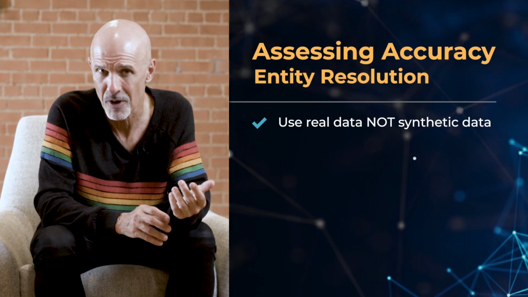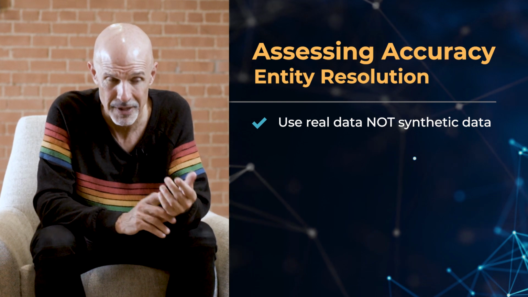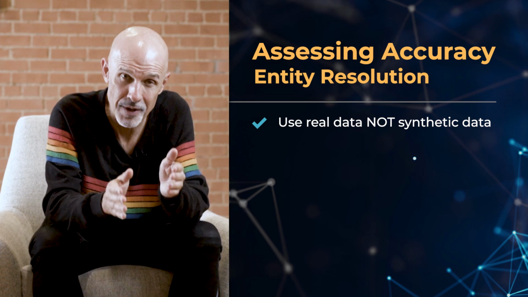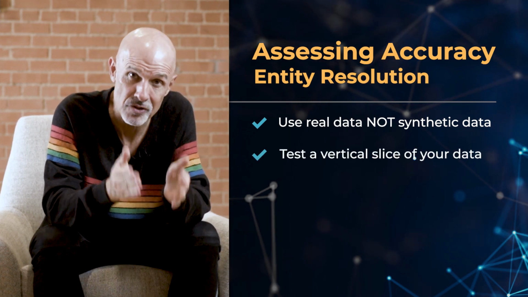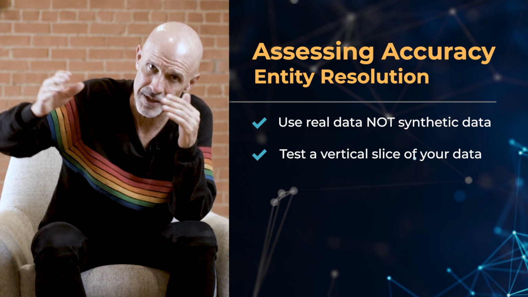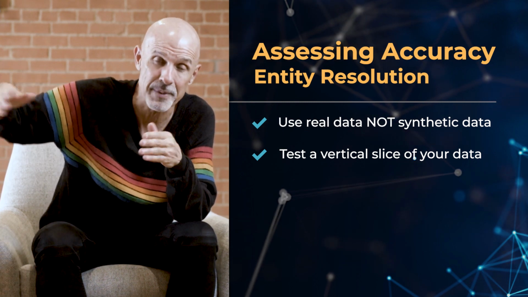So let's say you want to assess accuracy. I'm going to start on the basis that you want to actually assess what accuracy it's going to have for you. You're going to want to use real data, not synthetic data. We've got some articles on how to create synthetic data if you have to, but you want to try to stay away from that. You're going to use your data. You're going to take a vertical slice, if your data set's under 10 million records, because remember, separate a scalability performance test from an accuracy test.